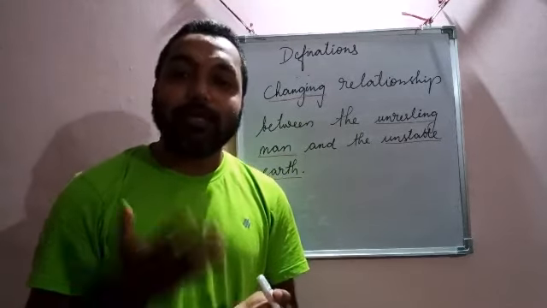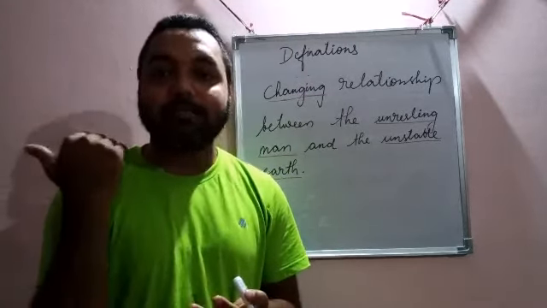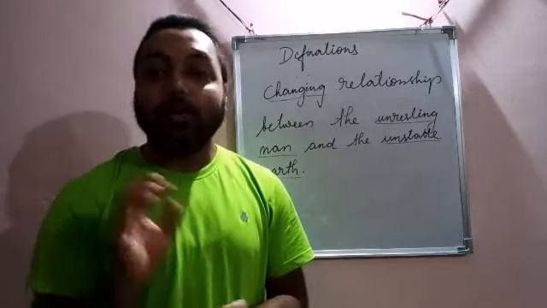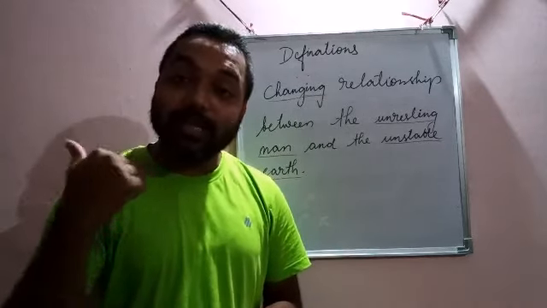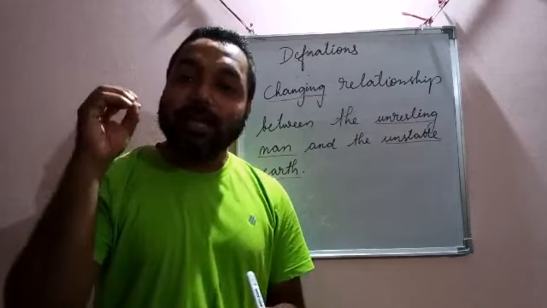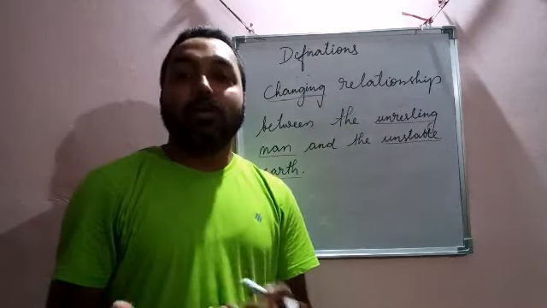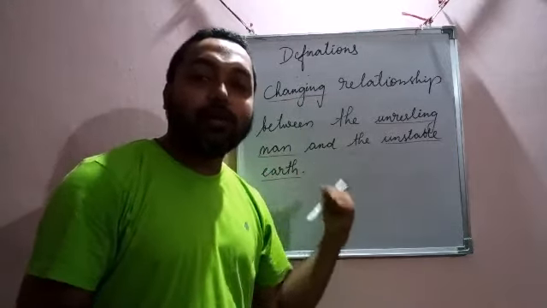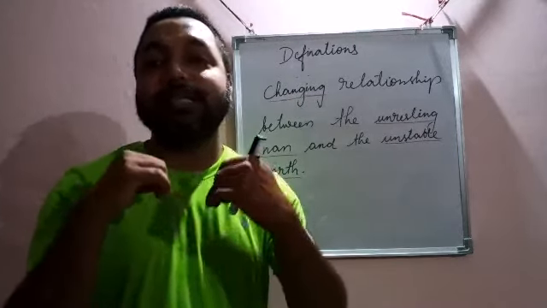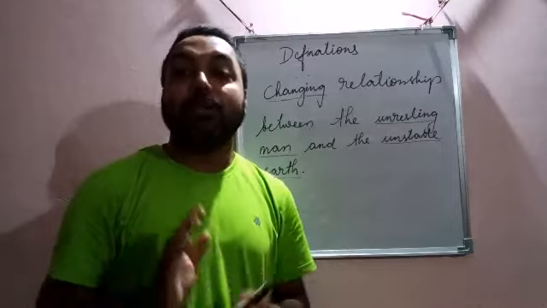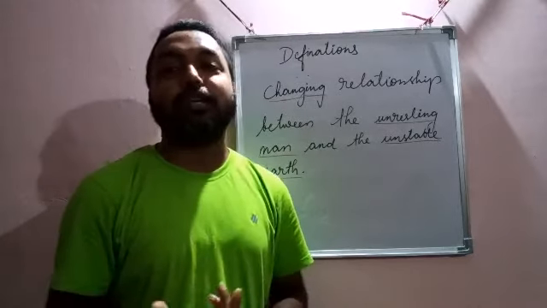The type of climate that was there 500 years back in any place of the earth is not the same at present. And the type of climate that is at present will not be the same in the future. So the environment or the earth's surface also never remains in the same place. It goes on changing and changing.